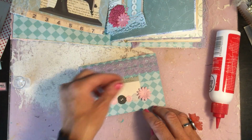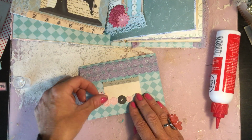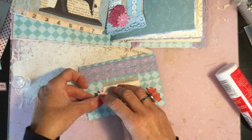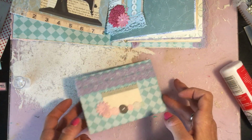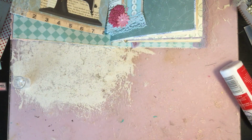And then we'll just pop a flower. We could have the flower up there, or I quite like it with the button actually. So I'll pop that on, like that. I'm just going to leave that to one side to dry. So that's the first piece that we've made today.